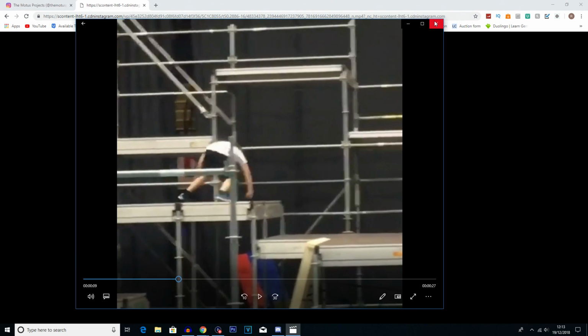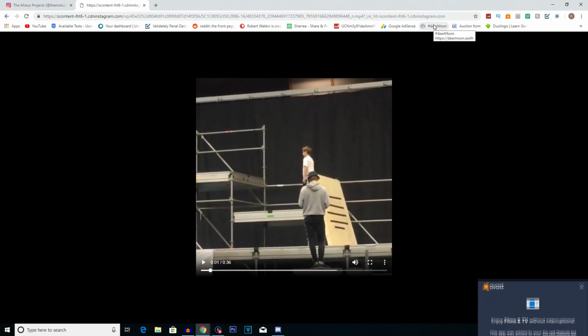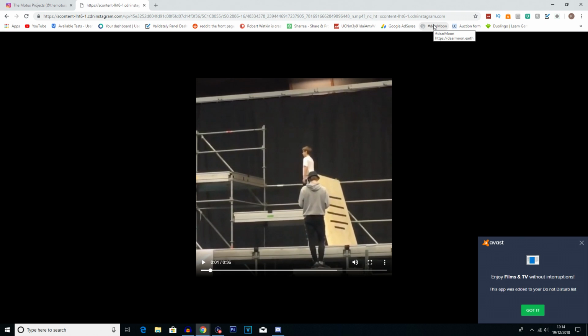But that is how to get it on your desktop for whatever reason. Personally, when I've done this in the past, I've used it for my own videos. I've made little Instagram free running compilations out of the videos I have on my Instagram. So that's what I've been using it for, and of course I'm not going to try and copyright strike myself. So I would recommend, if you're doing it, hopefully you're only doing it for your own content. If it is someone else's content, make sure you have proper permission to use it first, and don't just be downloading it without their permission.